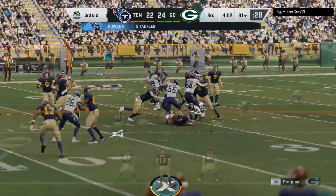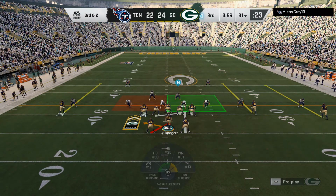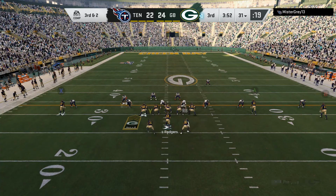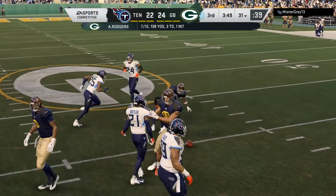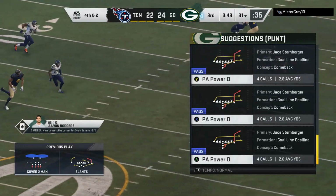Well, praise has to go to the guys on the offensive line because they've had a very nice, productive day running the football. How about that poor defensive line? They've been knocked around the entire game, and while they slowed them down on that run, can they continue to do so because they haven't had much success throughout this ball game. Now a third down throw, but it misses the target, incomplete.